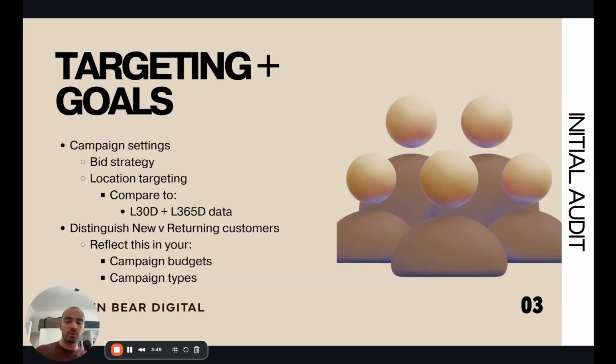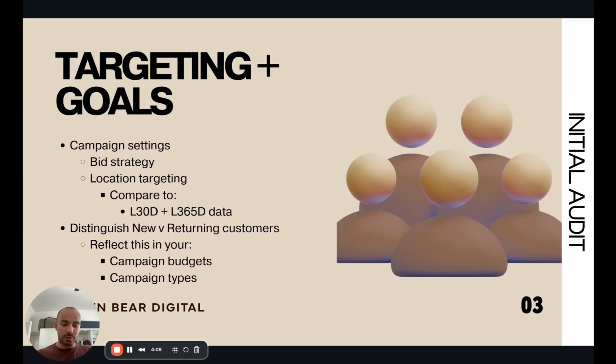So given Google is known for that, it's not like Meta where it's just like exclude, make sure everything's cold, because realistically you'll see pretty low ROI because it's not an effective platform for doing so. But you do want to make sure you've got an adequate budget split between new customers, returning customers, or branded traffic. So look at the bid strategy.